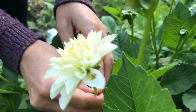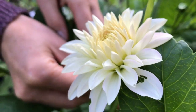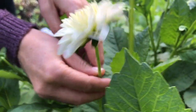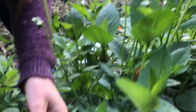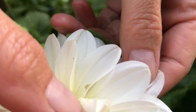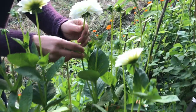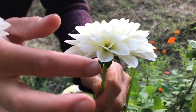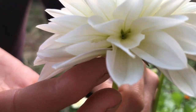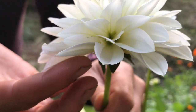Here we are down on the flower patch, and here are some nibbled dahlias to show you — you can see there are a few holes in this one from earwigs or slugs. This dahlia over here has got a mark on one of the petals, either from an insect or something else, and that's not usable for wedding or event work. You want to have perfect blooms, and this one's a bit nibbled on the underneath petals too. So we want to do something to protect these blooms.